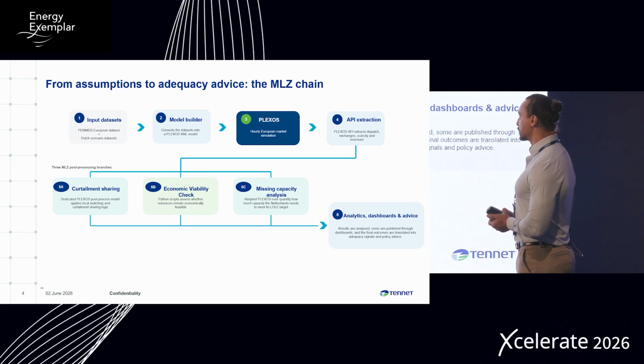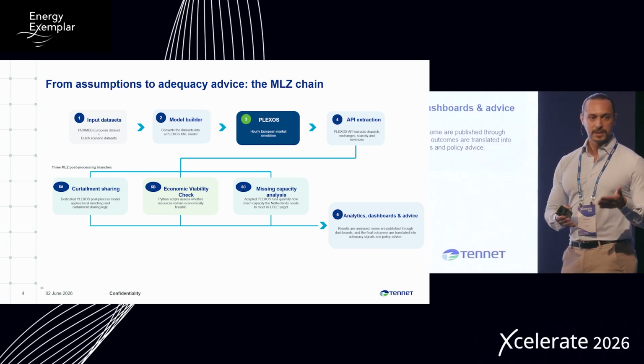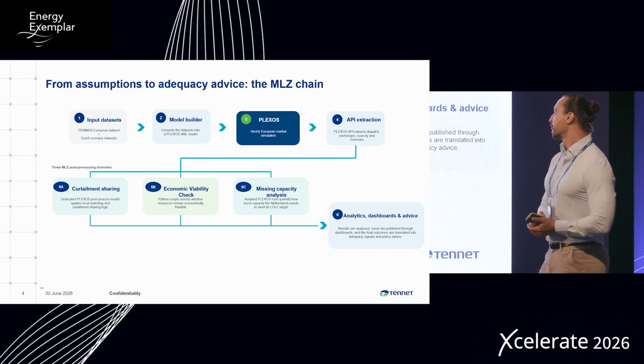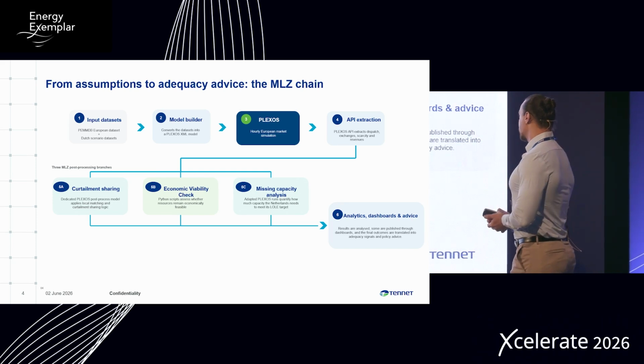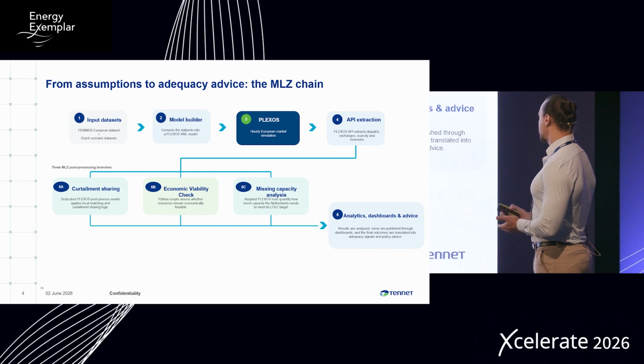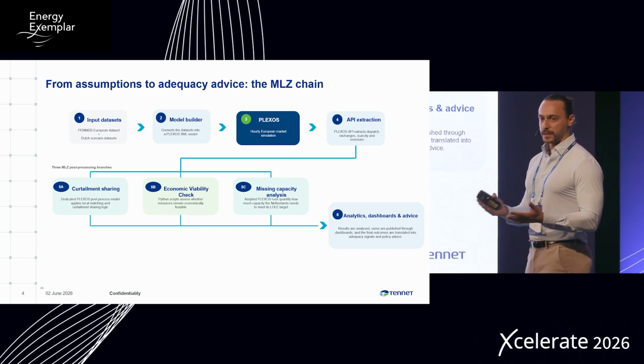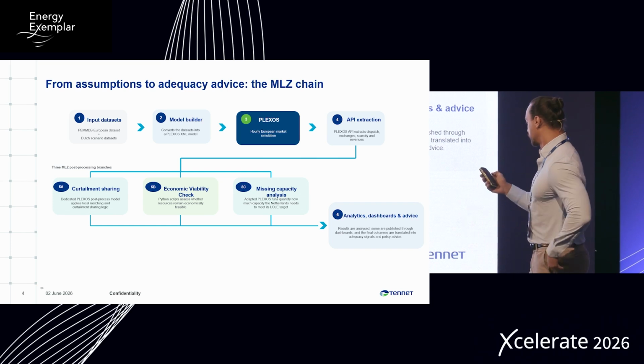And that's why we added this missing capacity analysis. We quantify how much capacity will be needed to reduce these LOLE values to lower than 4. And at the end, we have a specific dashboard where we publish the results from the MLZ study. And as I said earlier, the outcome feeds into our government's decisions regarding the outcome of the study.